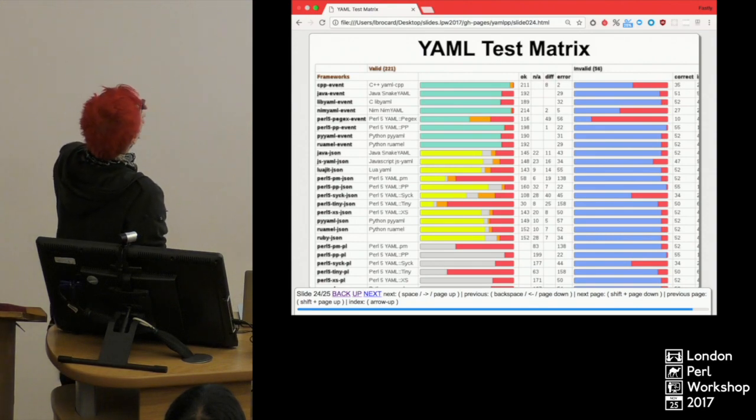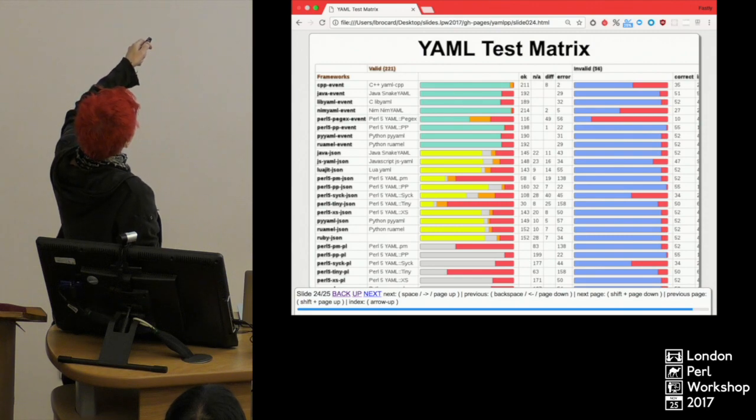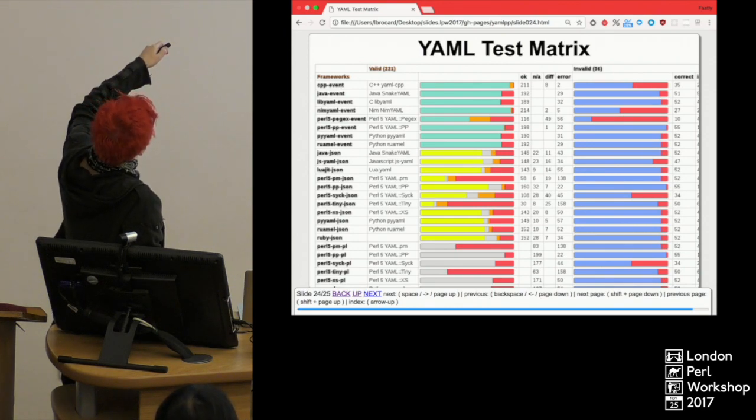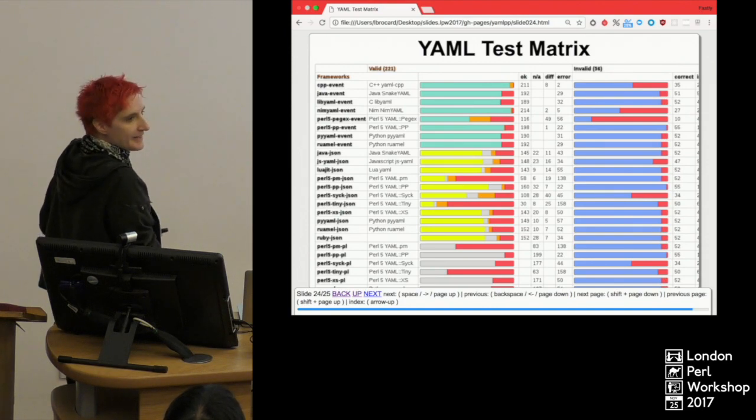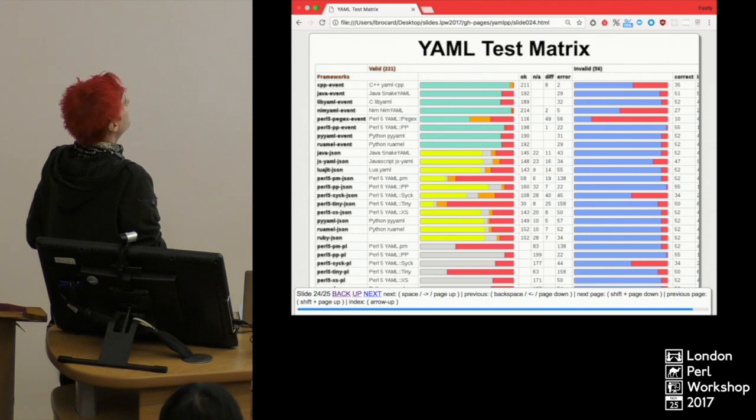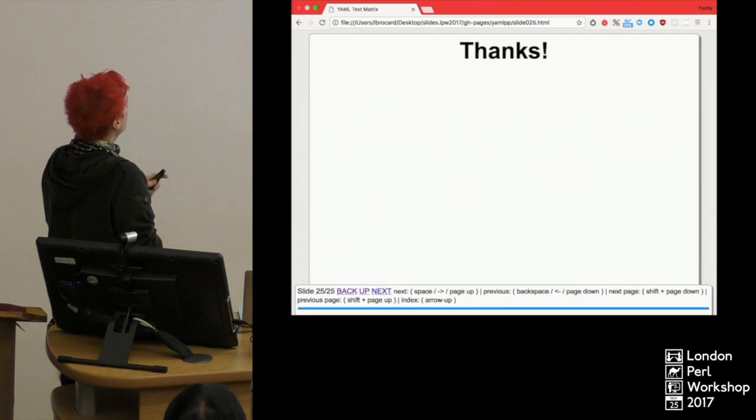So here are the processors that create events, like libyaml here, PyYAML, RuYAML, and here are the JSON comparisons. And actually, YAML PP does look quite nice already, but there are some tests I still have to implement, so I'm working on it. I have a TPF grant actually for that, so thanks.